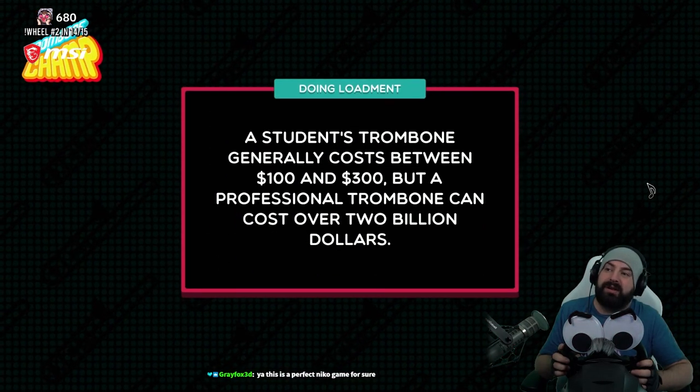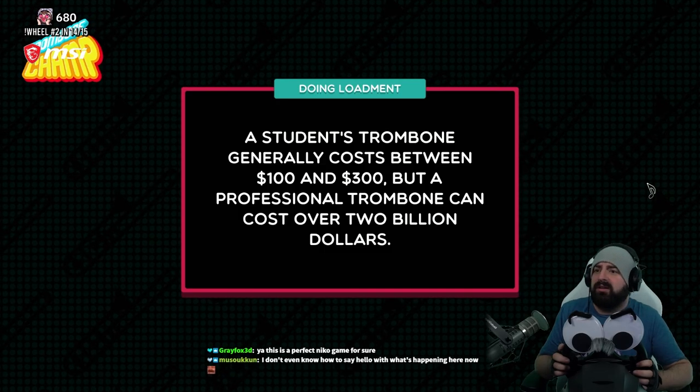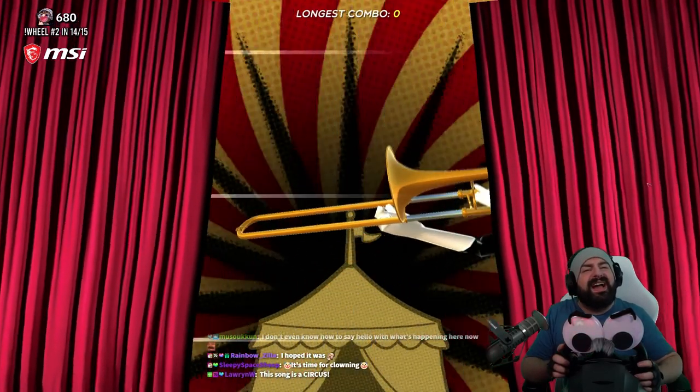Student trombone generally costs between $100 and $300, but a professional trombone can cost over $2 billion. I don't think these facts are correct.